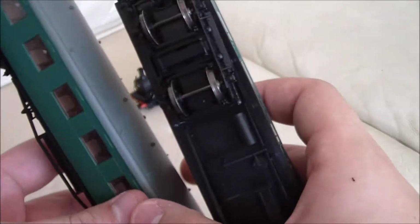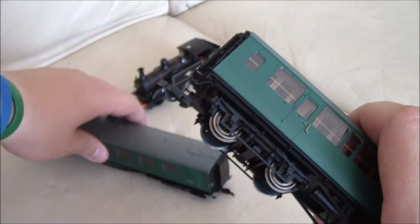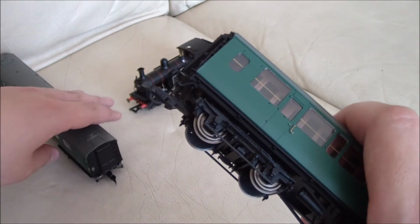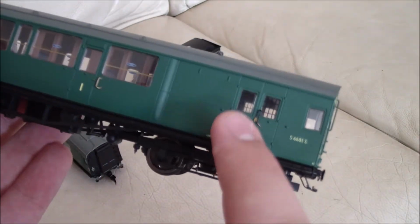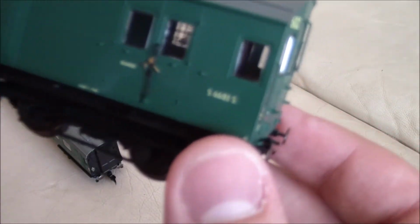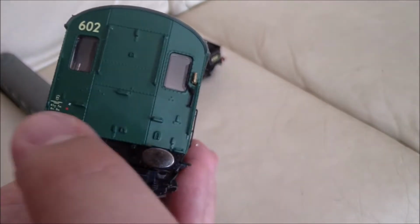Speaking of the other coach, let's take a look at it. And this is just as well detailed. This is the other coach. This does have compartments, unlike that coach, and it does have first class as well. Get the guard's compartment there, and this is the coach with the driving cab. So if we just look inside, you can't really see it, but there is quite a bit of detail. You can see the windows at the ends there. Sprung buffers as well, also on the other end.